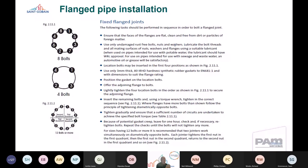But in summary, basically flanges should be clean, have the correct nuts, bolts and washers and gaskets. Nuts, bolts and washers should be lubricated, and the correct installation should be followed. And as you can see on the diagrams there, you'll tend to put the bolts in on opposites, and then you should ensure that the correct torque is applied using a calibrated torque wrench to ensure they've got uniform loading on these flanges. If you follow all those installation principles, you will get a good joint. You will get the correct installation sequence, and we've got details of this installation practice in documents that can be downloaded from our website. So again, this is a summary to indicate our governance in terms of installation, but you can download this from the website to keep it in your back pocket when you're on site.